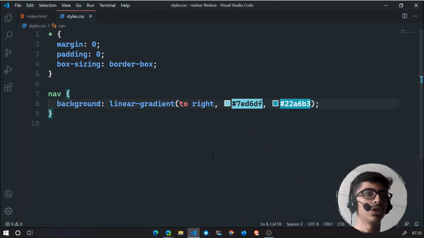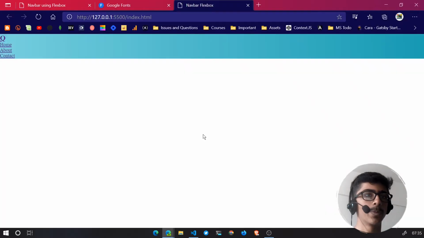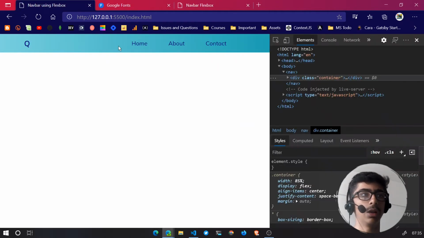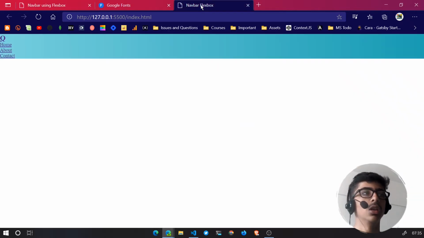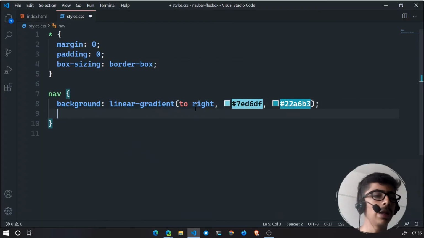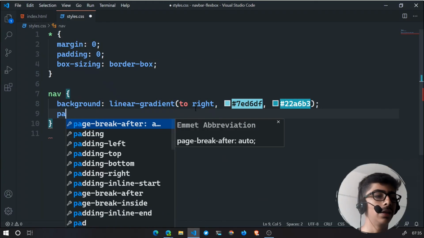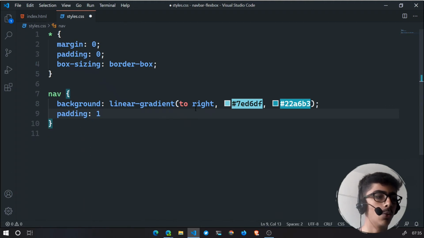So if I just save this, and if we go ahead and take a look at our navbar using Flexbox, where are we? Okay, so now we have a cool gradient that we used in that one as well. It's the same as this. Then we're going to add some padding, so padding will be 1rem.